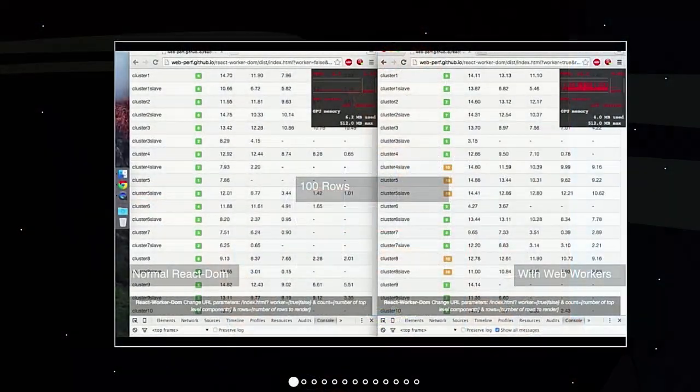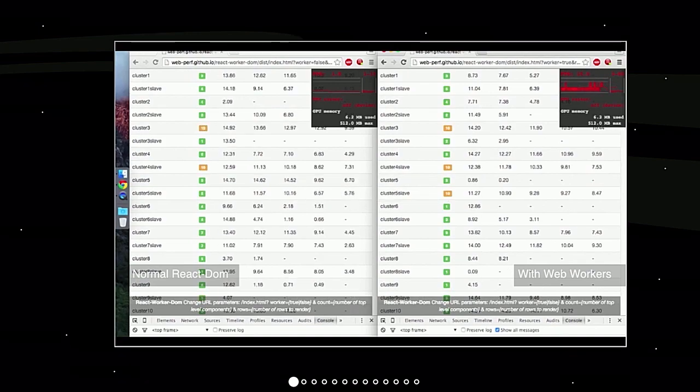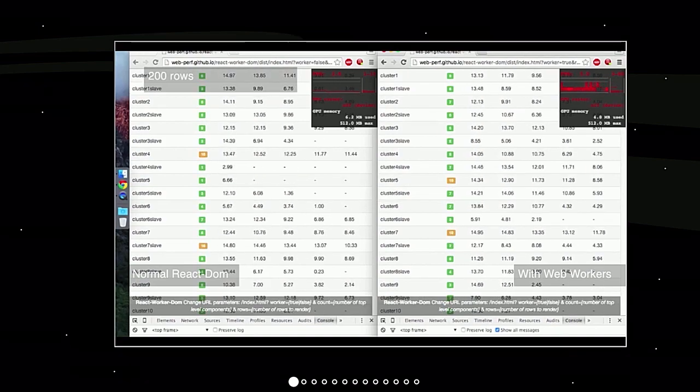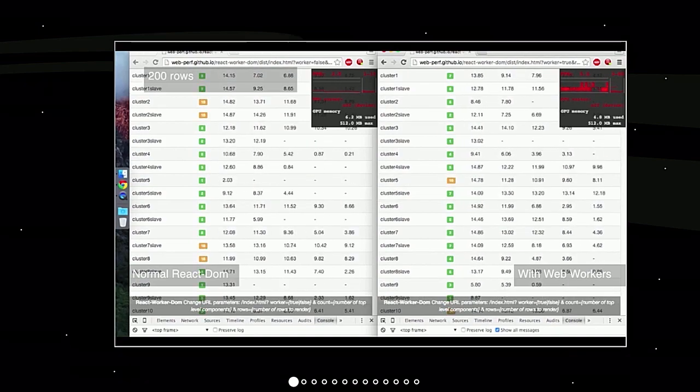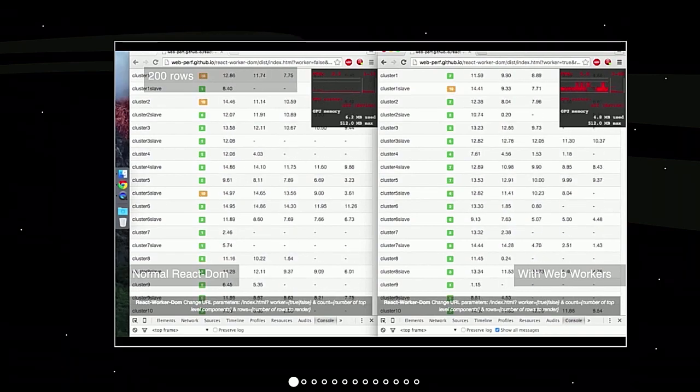So my name is Parashuram. I'm a senior program manager at Microsoft. And I work on a whole bunch of open source projects. Here's one that I worked on. This is an implementation of React using a web worker. And using this React web worker implementation, I was able to speed up React by almost 30%.